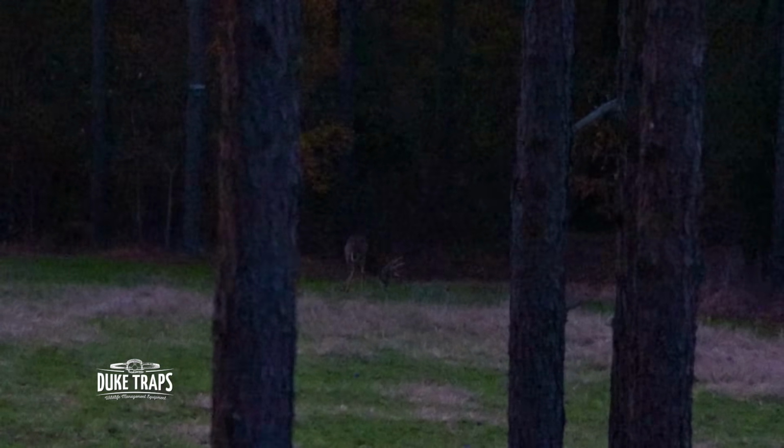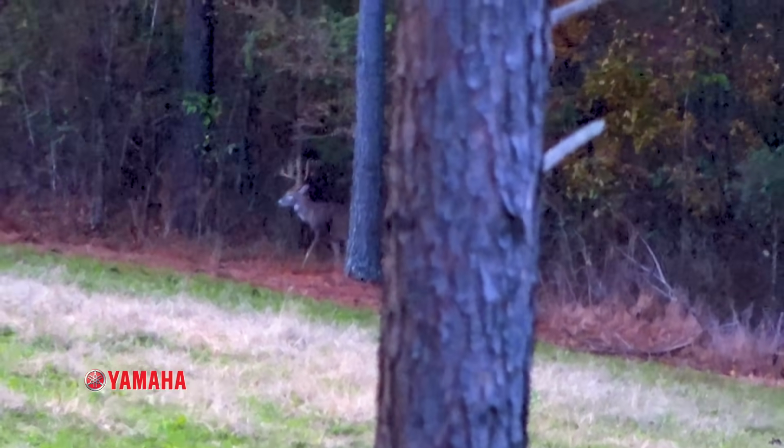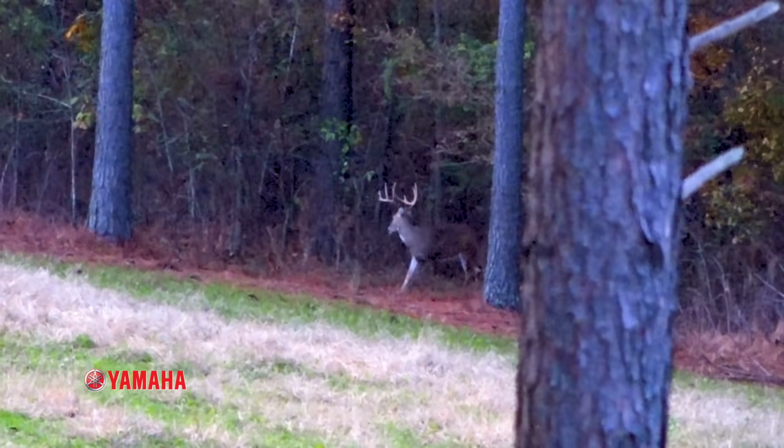We had got in the redneck in shooting light, but not camera light, barely shooting light. I see this big body come out of the far timber, much different light than right now. Tyler's trying to get the camera on him, I'm trying to get the gun on him, and there's a series of pine trees between us and him, so it'd be on, off. One of us could see, one couldn't, and he started drifting over here. He drifted into timber, I thought he was going away, hit the messenger, and his head comes up, in and out of timber. Then he comes back out of timber, behind tree, not, behind tree, not. The trees are great because it's a little camo, but tough to film and shoot.